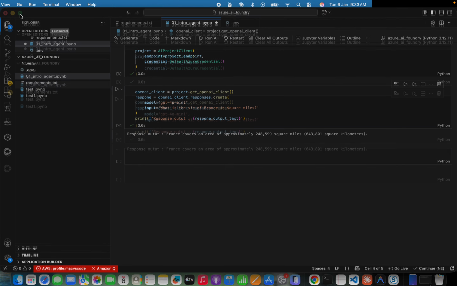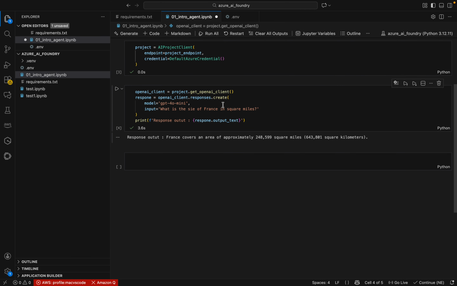So what we have done: we added the code, we registered an app, we have given some permission to the app, and we have updated the .env file. Now it's working perfectly fine. I'm getting the response output. I'm not going to validate this, but we are getting the output. That is our goal. Now, this is just the LLM part. Now we can see how we can create an agent from here. Our LLM is fine.